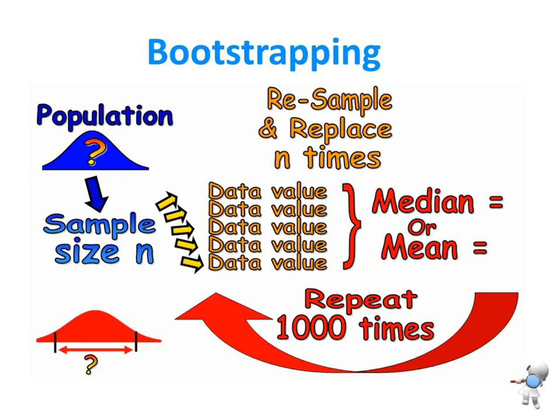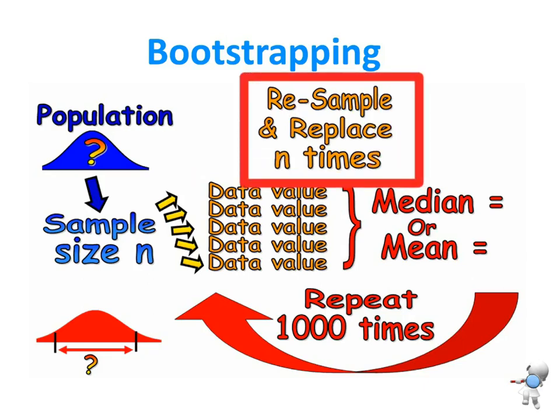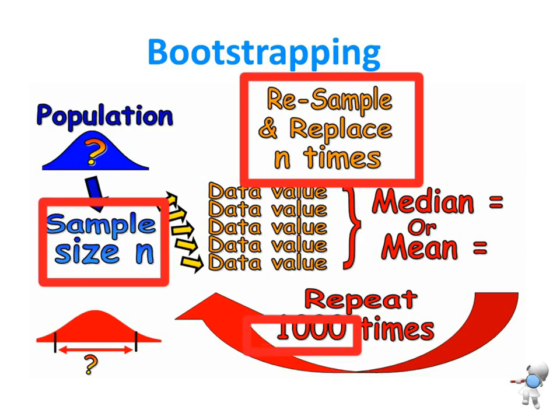Then comes the bootstrapping part. What is it going to do? It's going to resample from that sample that we've taken. I'm going to randomly select values from that sample, and I am going to calculate new medians and the difference between the medians 1,000 times. Okay. So I'm going to go through this resampling process 1,000 times, and that gives me a confidence interval estimating what the population value is likely to be.